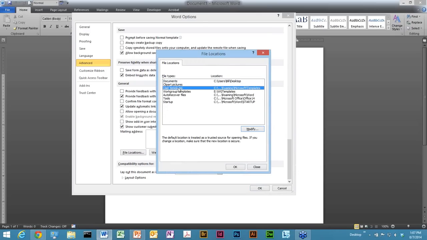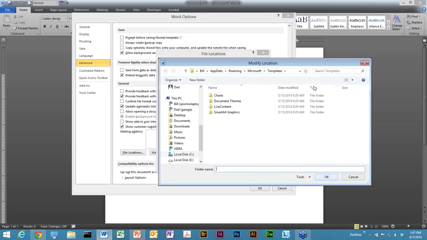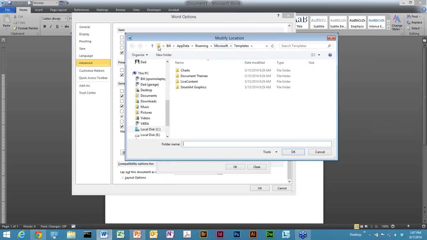User templates. And if I click on Modify, here's a great way to get that path, by the way. If I click on Modify, I can actually backtrack it. If I click the folder on the very left, it writes the path in there for me, which is a Windows thing.